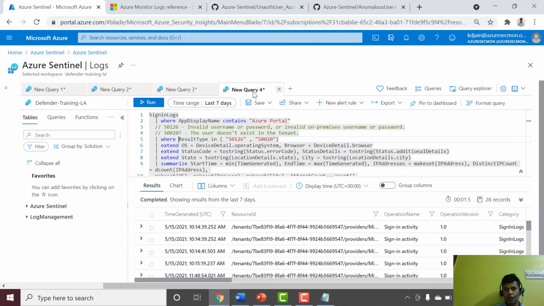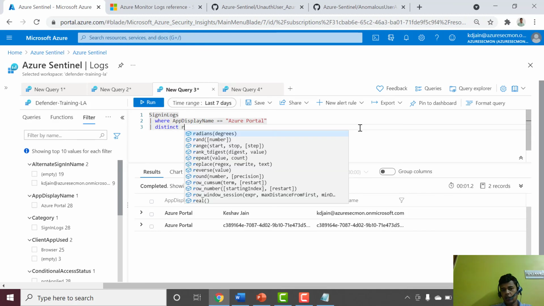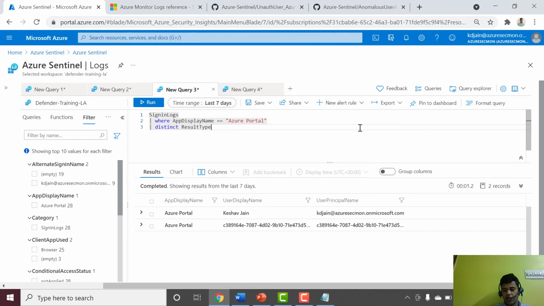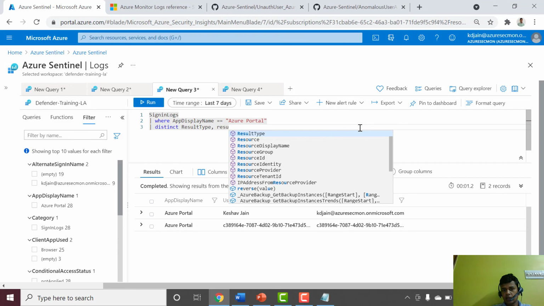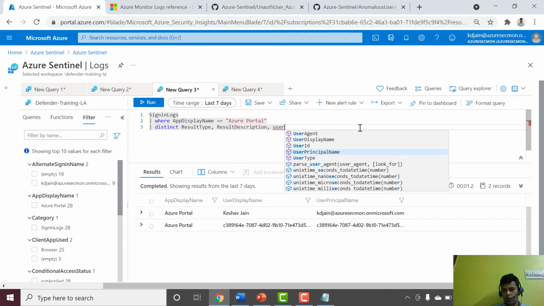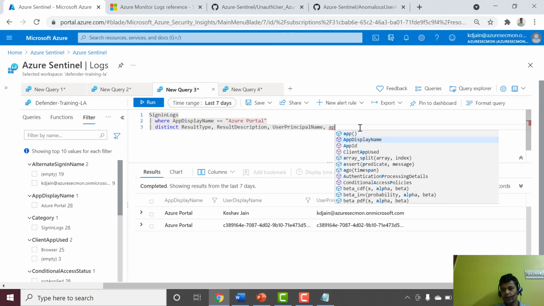Let this query be written here, and we will make use of distinct result type, result description, user principal name, and the app display name.